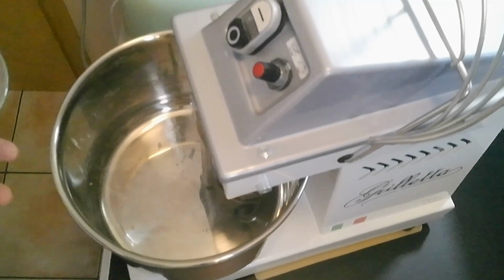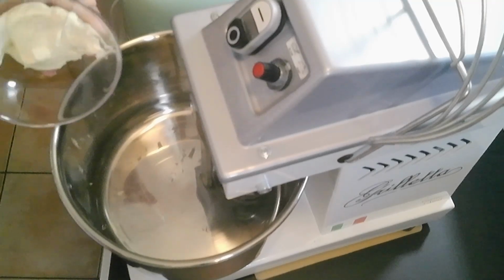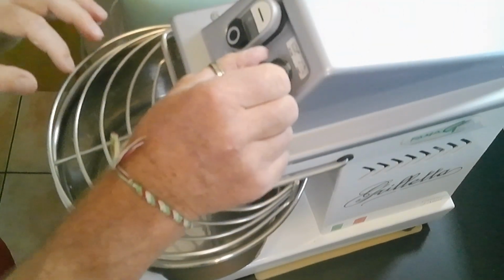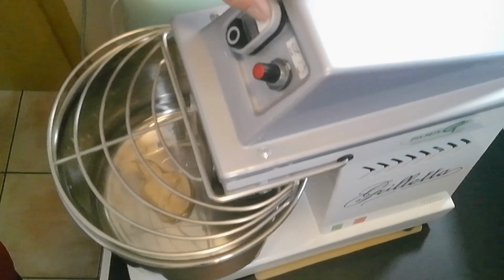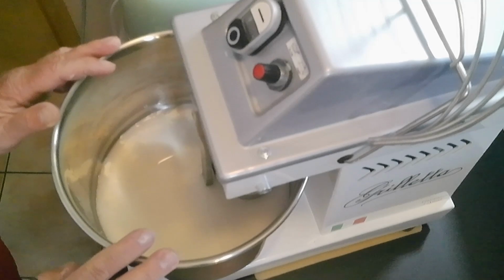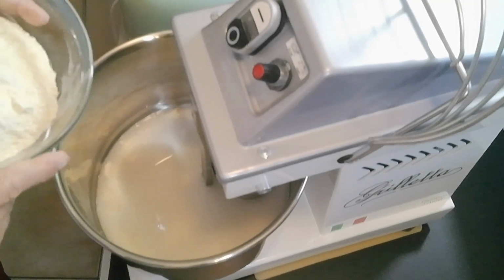The first thing we add into the mixer is our cold water, and the second one is directly our Lievito Madre. If our Lievito Madre is in the bowl, we start the mixer for around 1 minute to dissolve the Lievito Madre a little bit in the water. After 1 minute it's enough. It's not necessary to dissolve it totally, only that it's a little bit dissolved in the water. The next thing we add is our flour.